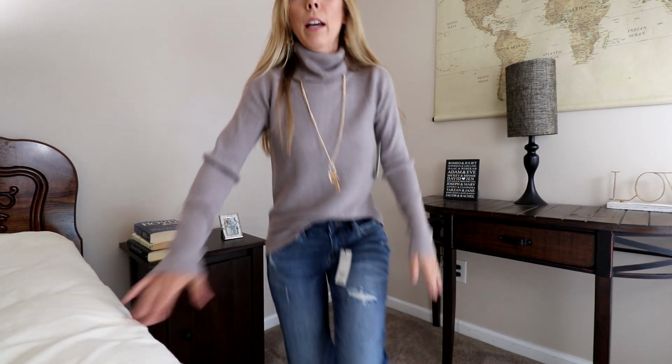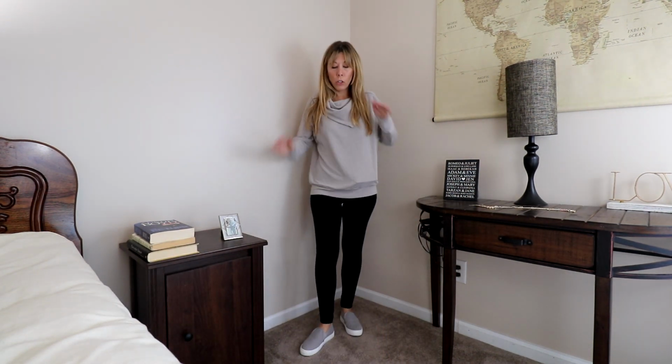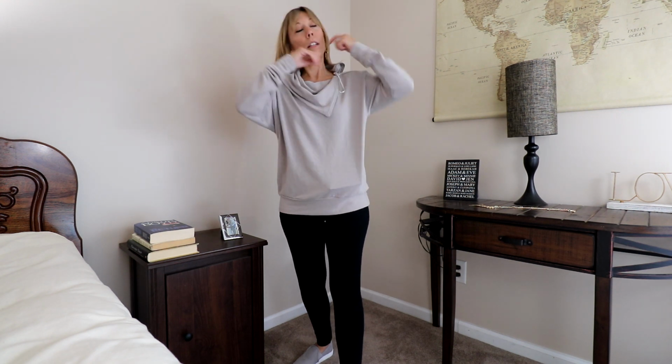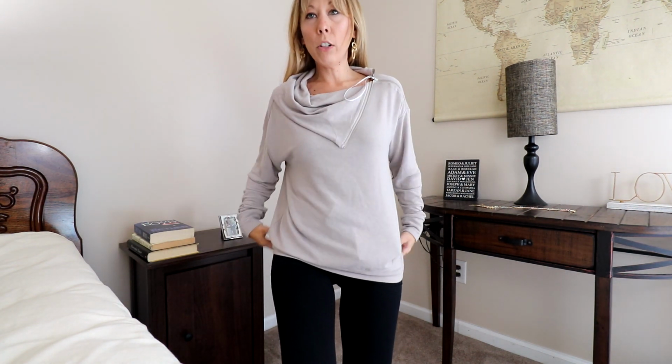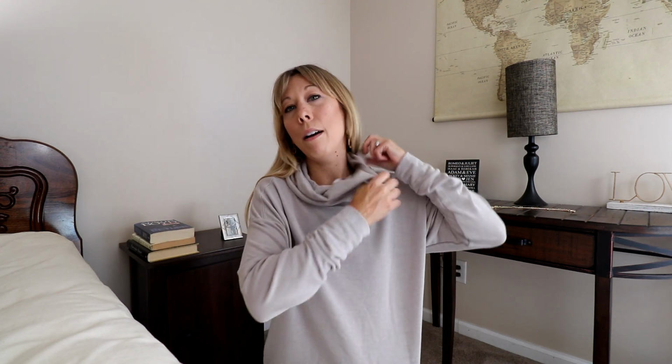Okay, so there we go, and last outfit. Starting at the top again, we have the zippered neck. I have it unzipped right now, so let's give you that look. You get a cool little asymmetrical neckline there. And then you can even have it partially zipped, I'm just going to go on my knees here, partially zipped up. Here it is zipped up the full way.